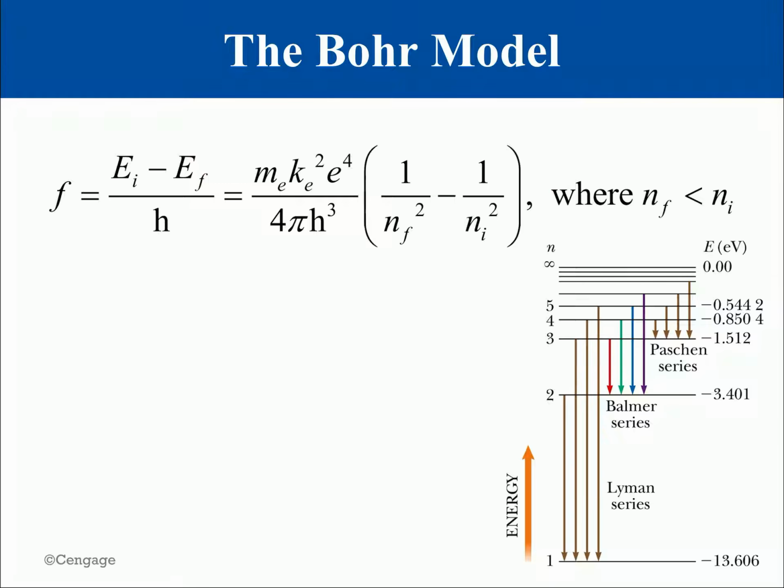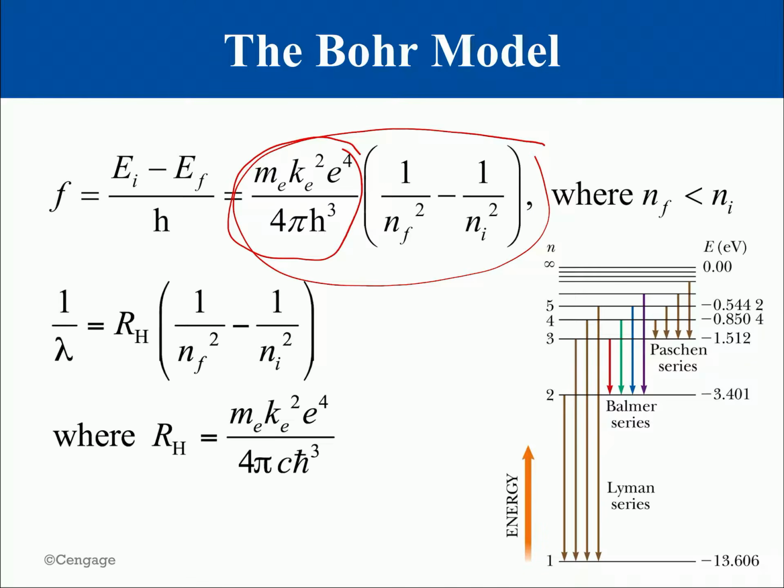Okay, and so this is the very idea of where the frequencies come from. So check it out. This is a formula that looks a lot like the Rydberg equation, which I was just talking about, so good segue. But here, instead of it just being an empirical constant, R sub E, we actually have it based on the assumptions of the Bohr model. It turns out that that's what the Rydberg constant is. The Rydberg constant turns out to be directly predicted by the Bohr model. So the Bohr model must have been a very popular model, because it ended up explaining something that had been left unexplained for 30 years, in 1913.